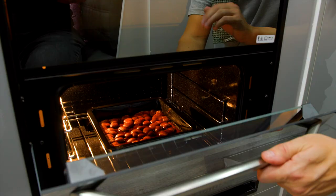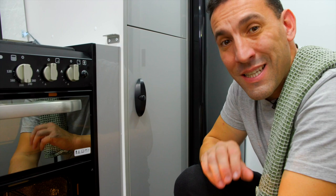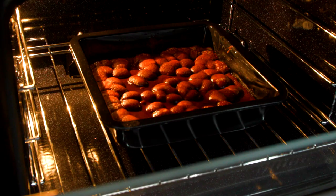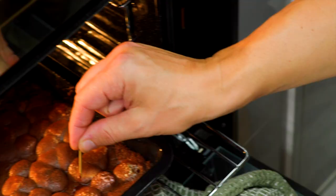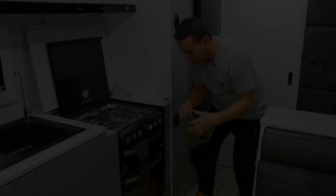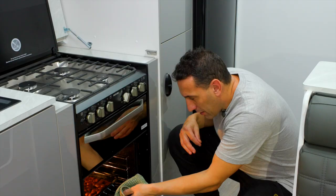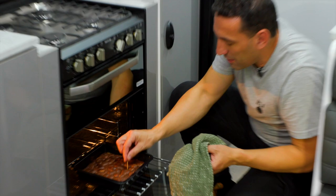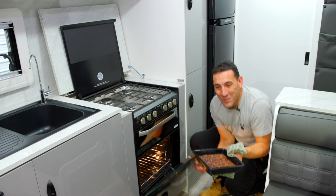Thanks to this amazing oven and this Thetford combo, it's really cooking evenly — exactly the way I want it. I've just got the toothpick to check that it's not soft and gooey inside. I can see it's still soft and gooey so it needs a little bit more time — it's risen a bit higher and it smells great. Oh, absolutely — that's cooked to perfection. Look at that, nice and crispy on top, just the way I like it.